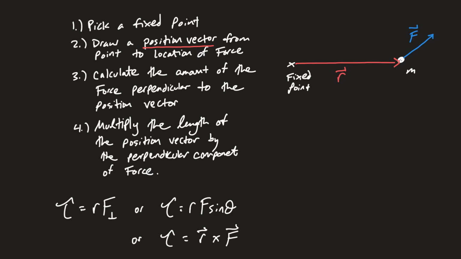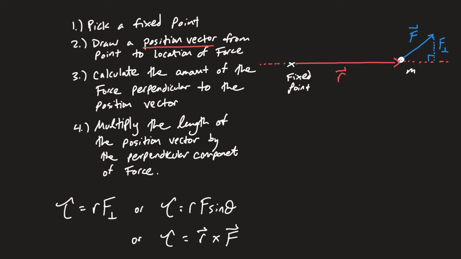Number 3, calculate the amount of force perpendicular to the position vector. All right, so now what we have to do is realize that this line we've just drawn, or this position vector, if we extend it out further, just to give a helpful visual aid like that, there's this infinite line that can be drawn, and we want to figure out how much of this force is directed perpendicularly to that line. Now, it shouldn't be too hard to see here that you would drop down a vertical component like that, and that would be how much of that force is directed perpendicularly to that line. And so I'll call that force perpendicular.